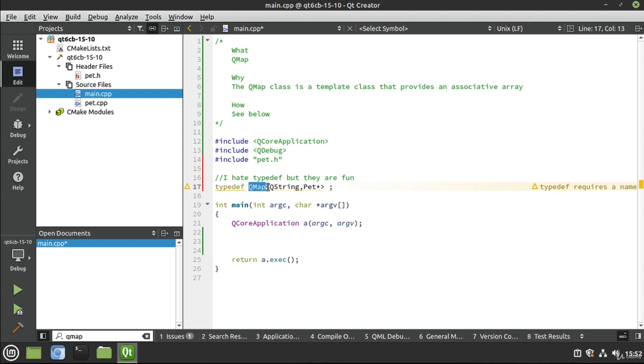But we don't want to type this every single time we want to work with this. So instead, we're just going to call this pet list. So when we are coding away, instead of retyping all of this craziness, we can just simply type pet list, and C++ knows this is what we're talking about. That is the beautiful and yet maddening part of typedef.